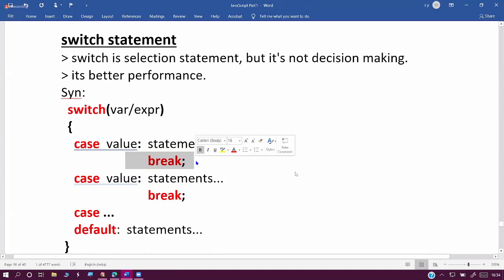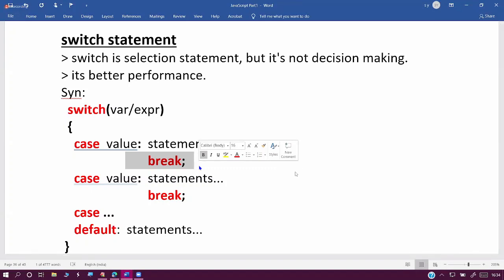Break. Generally, when you apply the brakes on your bike, what happens, sir? The bike stops. Like that, when you apply the break here, the switch stops. If I don't apply the brakes, sir, accidents happen. Accidents depend on whether the brake is applied or not. Here also. But in the previous three if conditions, we did not apply any brakes, sir. The reason: in if, else if, an auto sensor system is available, and it automatically applies the brake. In this one, the auto sensor is not available. Manually we have to apply the brake like this.